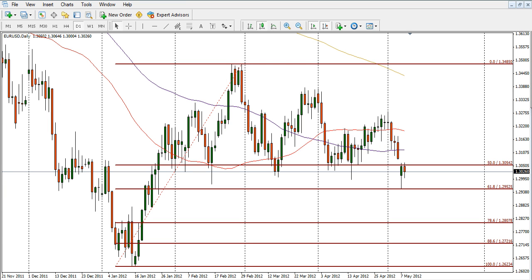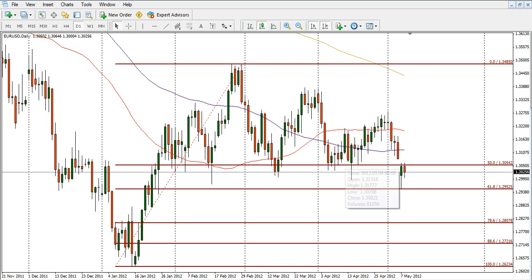It's Tuesday today, because we had a bank holiday yesterday. As you can see, yesterday's daily candle is a nice hammer really. We came down and tested to the pip this 61.8% level, and we also came up and tested this 50% level. So it now seems that this 50% level, previous support, is now acting as new resistance. You can already see today we've come up, tested this level, and it's come back down.